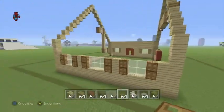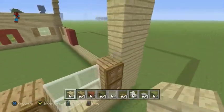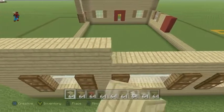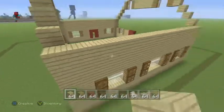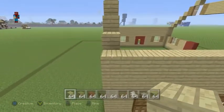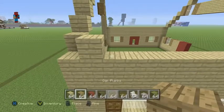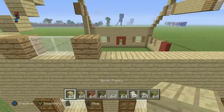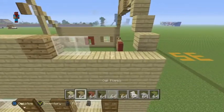There we go. Now, on top of the windows, we want to add 3 layers of birchwood planks. So that'll be 1, 2, 3, and that will take us up to the top back part of the house. However, that won't mean that we're done, because we do have a little bit more to add. So once we have added these 3 rows of birchwood planks, like this, we now want to, on top of this top row of birchwood, start from the left, move our way inwards by 1 here, and place a birchwood plank. Right of that, an oak wood plank. 2 glass, oak wood plank, 7 birch, 1, 2, 3, 4, 5, 6, 7, oak, 2 glass, 1 oak, 1 birch.